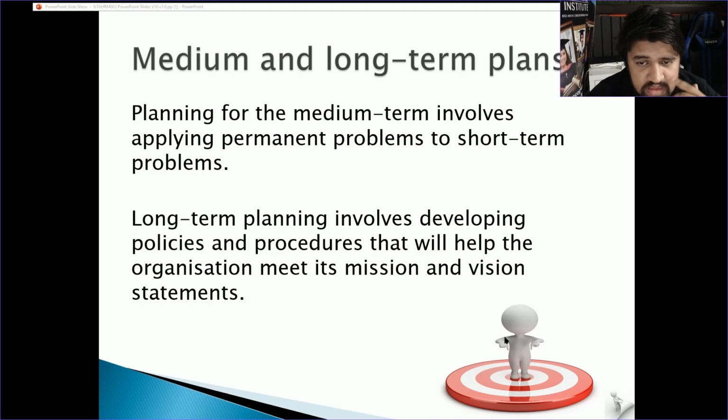So when you're doing long-term, it also involves policies and procedures and how these things in a step-by-step process would ultimately address our mission and vision statements. So the longer it is, the more processes we need to keep. If it's a shorter plan, obviously the action plan is going to be a lot shorter.